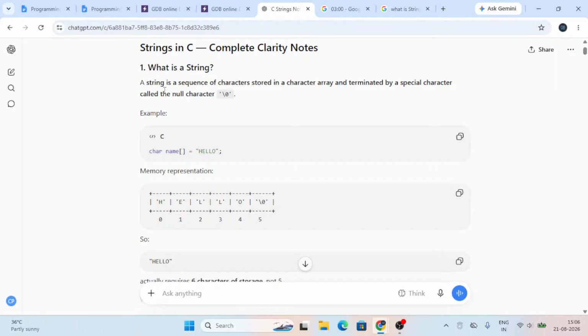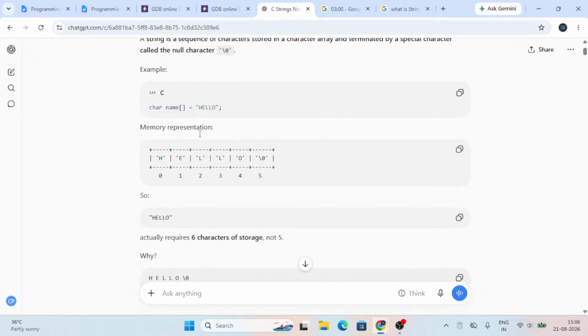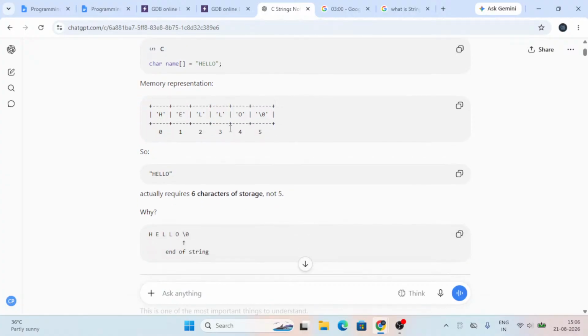So what is a string? A string is a sequence of characters stored in a character array and terminated by a special character called the null character. For example, a character array with indices 0, 1, 2, 3, 4, 5, so it will be 6 elements. If you see a string, the number of characters plus 1 to terminate.